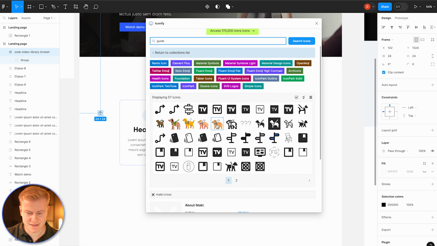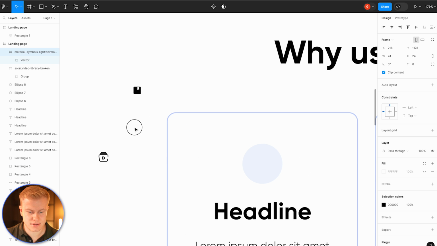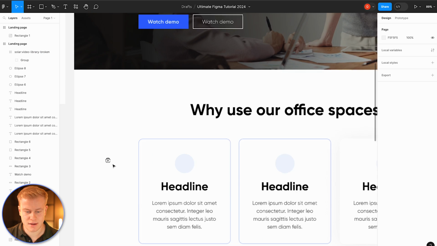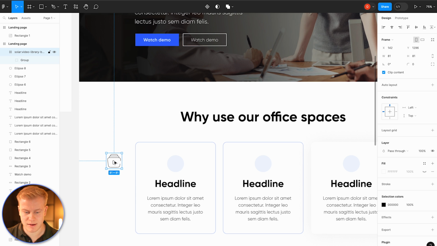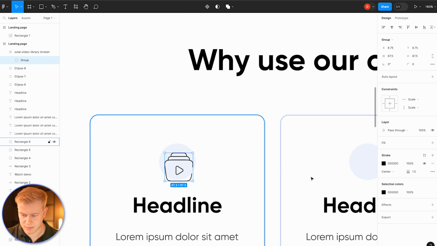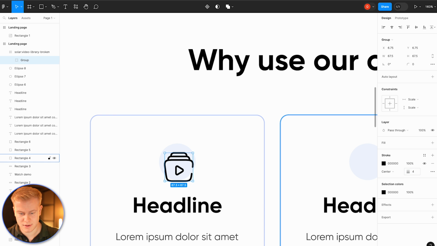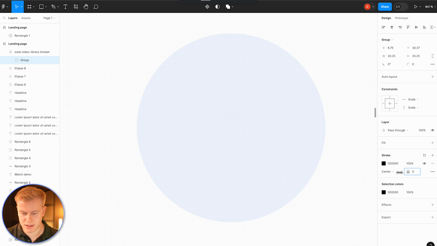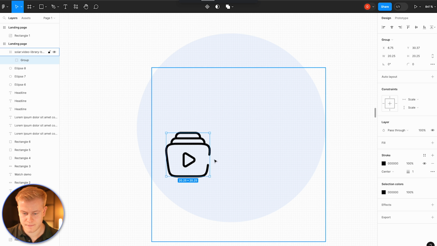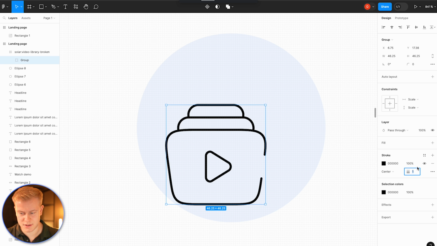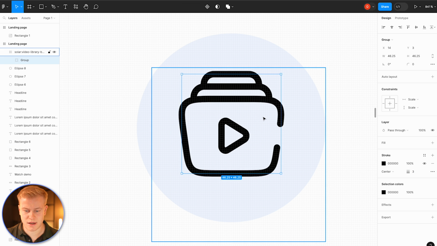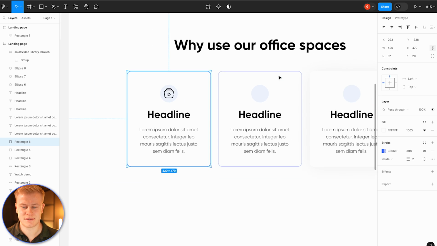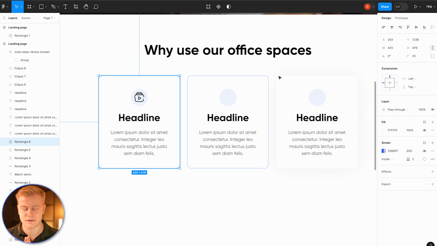Guide, it's not really. And if I find one, let's say I want to use this, would you say that these two match the same style? It's not the same icon family. If I drag this in, you can see I gotta double click to add the stroke back up because I changed the size. If I make this smaller, you see what happens. So then you gotta adjust this again, and adjust again. So sure, I could find an icon that I like, but typically it's hard to find 3 or 5 or 10 or however many you need to have the same style.